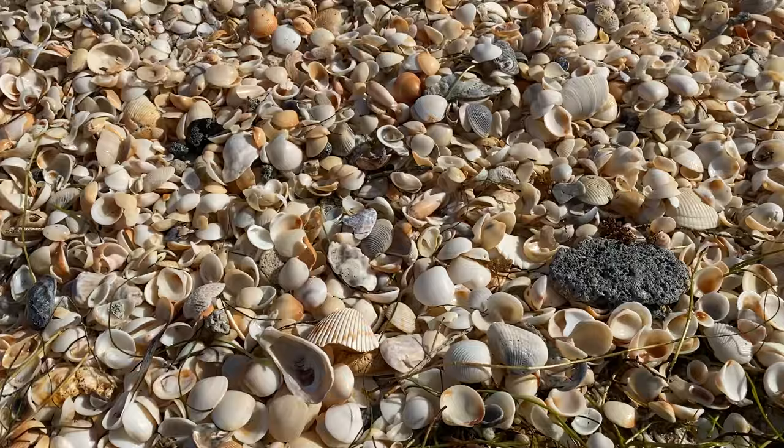Oh, look at this nerite. Okay, this is a checkered nerite. And they like to hang out on rocks and tide pools. Such a cool design. It's got little teeth in its aperture there. Very unique. What do you see? I see a Scotch bonnet. It's so easy to miss shells with all this to look at.